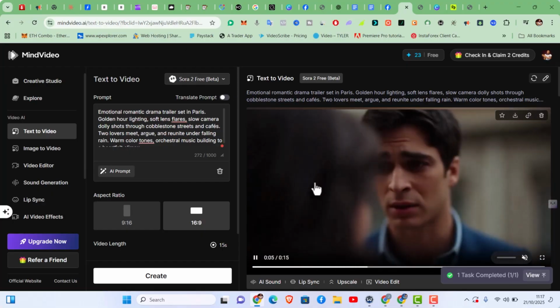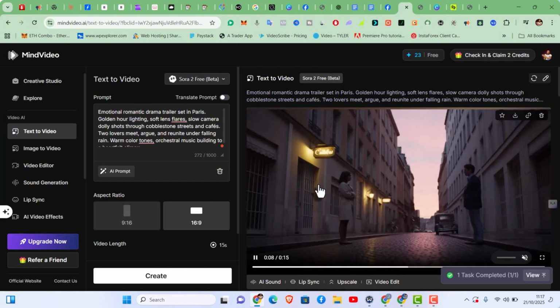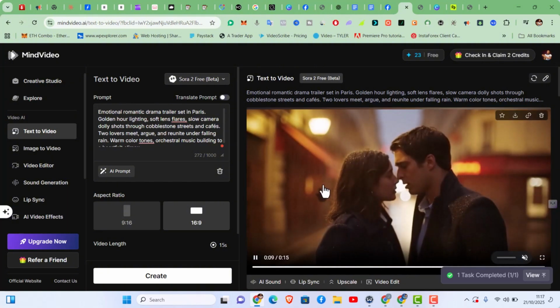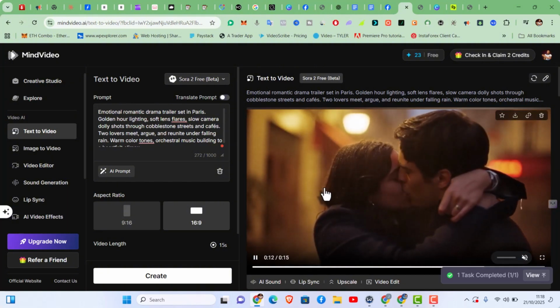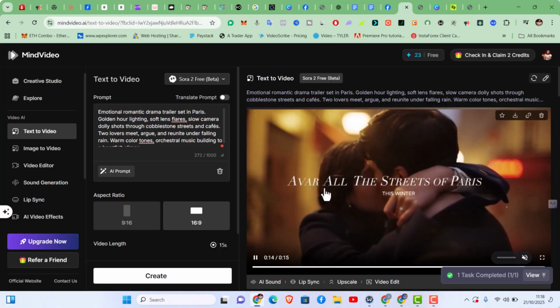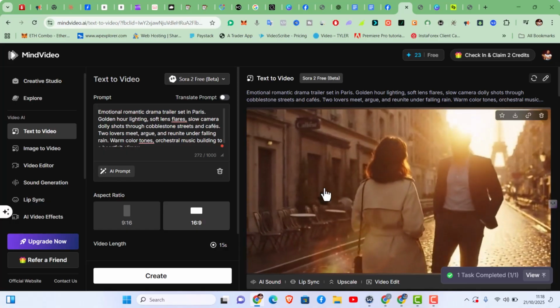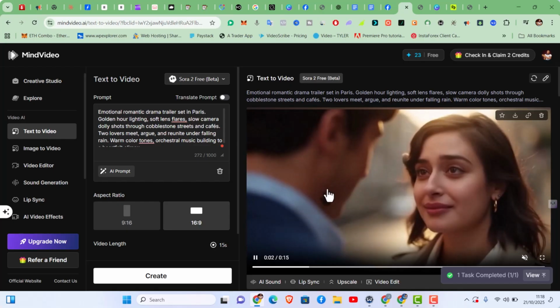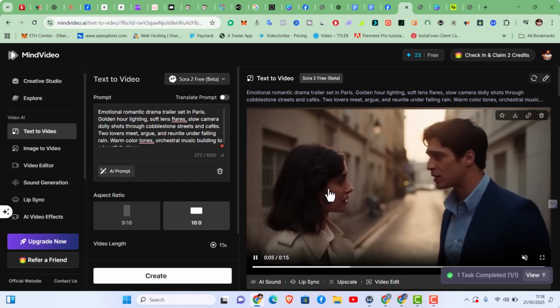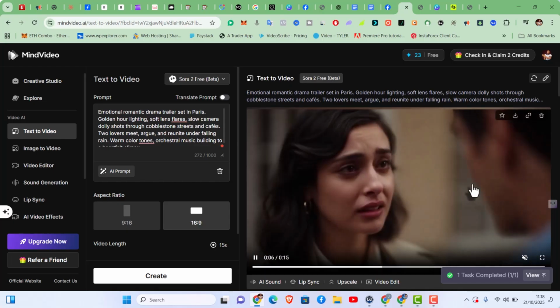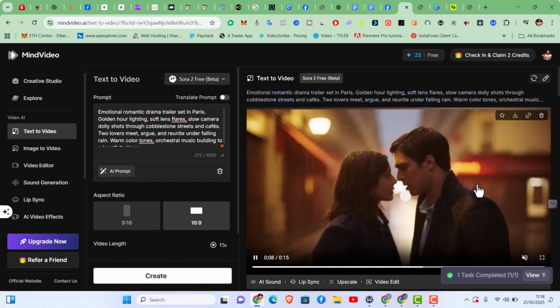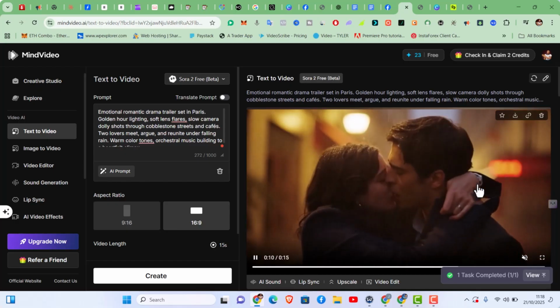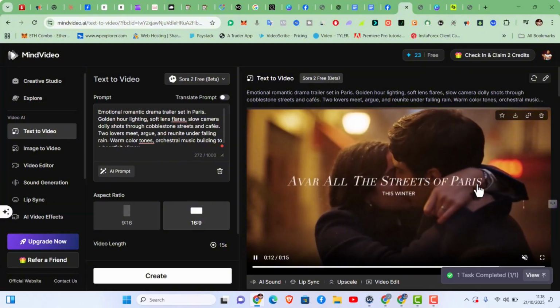All right, guys, you can see the wonderful video that we're able to generate. So this is what you can get with Sora 2. And you can see there is no watermark on this video. Sometimes there will be a watermark, but I have done a previous video showing how to remove the watermark.